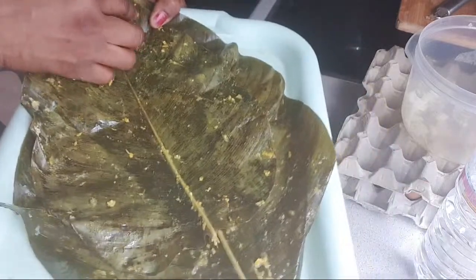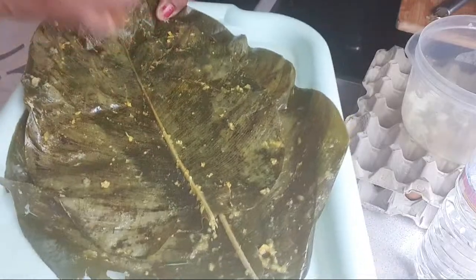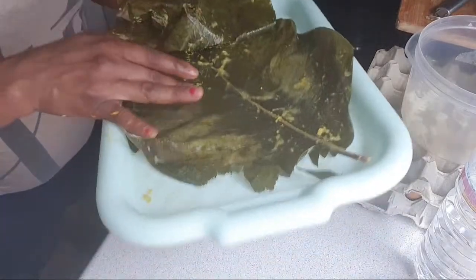Next week, we are doing a coca. A coca that I will be... A coca and coconut.